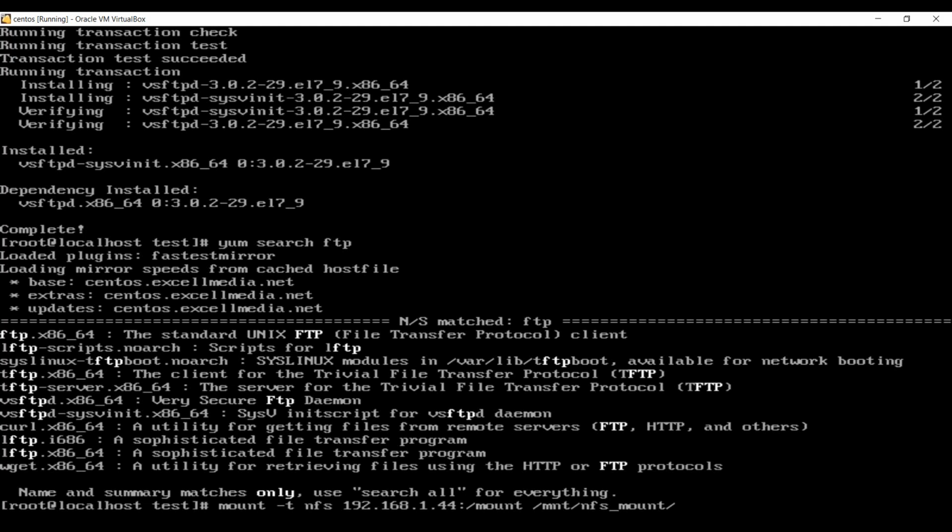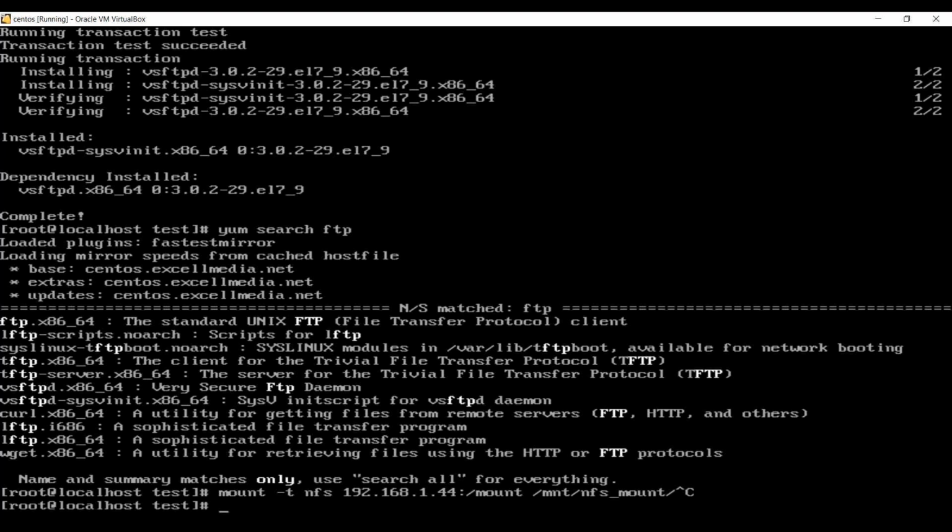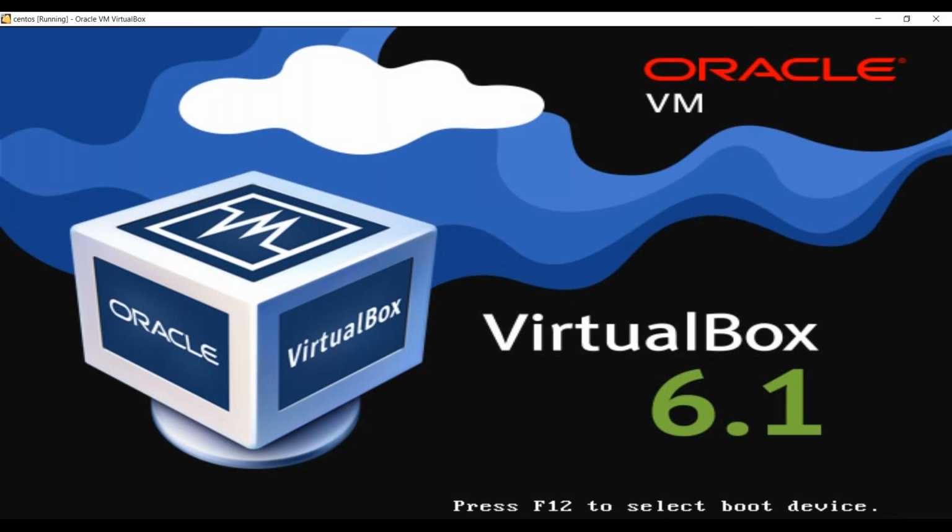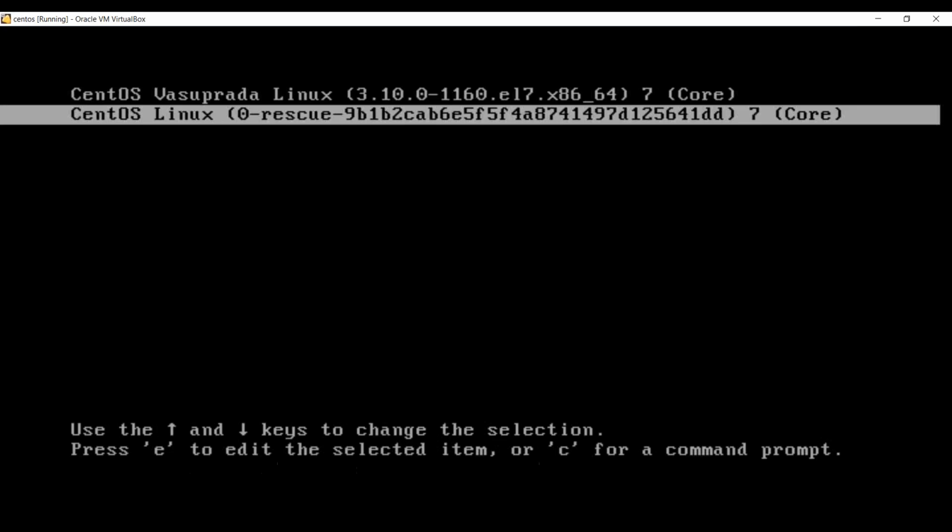You see that whenever this system starts, grub is going to come.